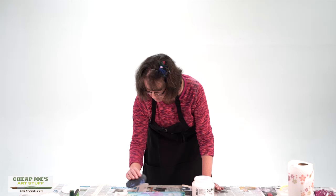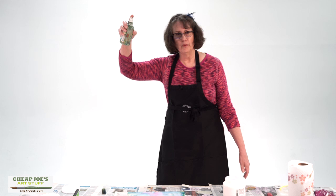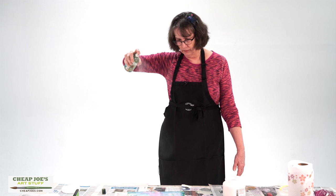There is one more thing that you have to do, and this is extremely important. I keep alcohol in a little spritzer bottle like this, and you have to spritz your painting with the alcohol to cut the bubbles. I have found this gets rid of most of the bubbles, but maybe not all of them. When you hold the painting up to hang it on the wall, you're not going to see the bubbles. You might see them when you hold it down in front of you, but when it's on the wall you're not going to see it — I look at it as just a little more texture. So hold the spritzer a fair distance from the painting and start spritzing, making sure it's spritzed good all the way across.